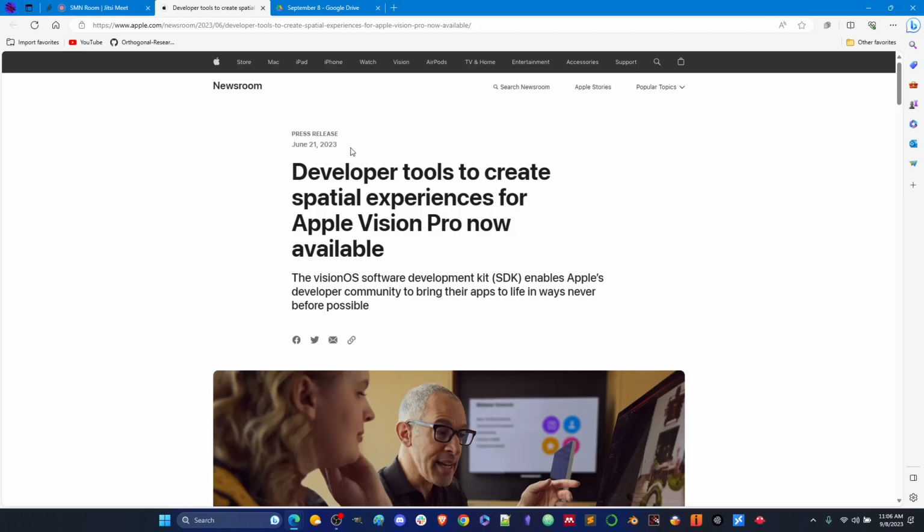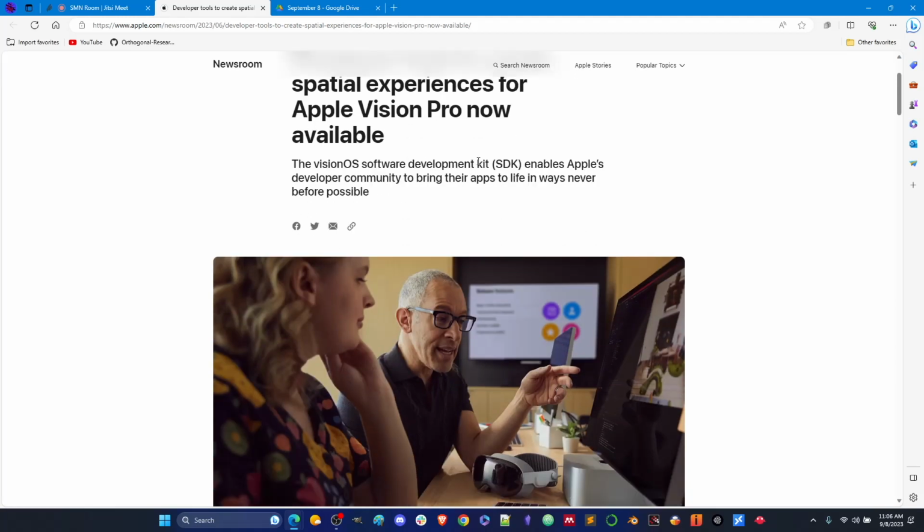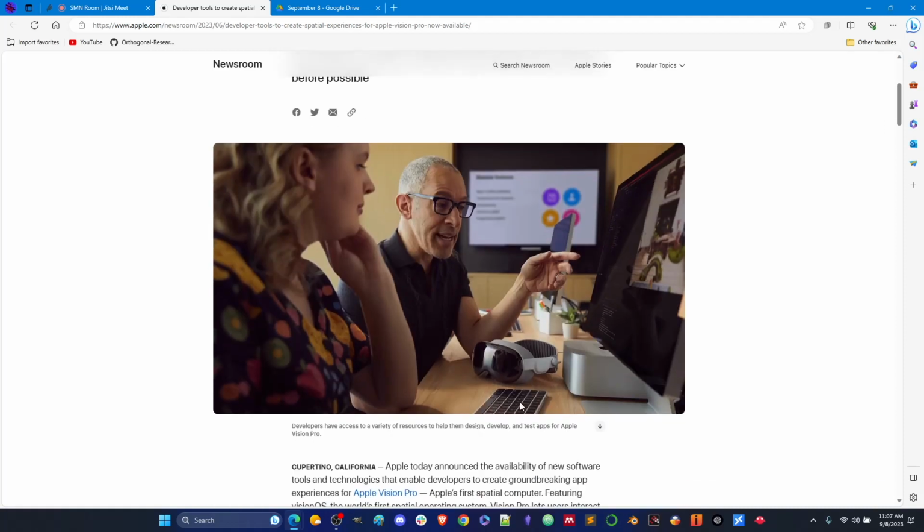Yeah. So this is the developer tools to create spatial experiences for Apple Vision Pro, now available. They have the Vision OS SDK, which is the software development kit. So the idea, this is, I guess, the headset like a prototype. They don't have it available yet, so they're in this situation where they want people to buy a headset, maybe enterprise purchases, maybe individual purchases, but if they don't have content, it's going to be difficult to have any use for it.